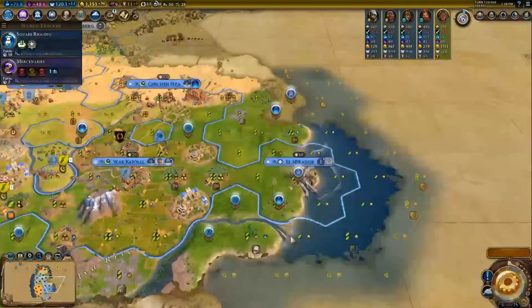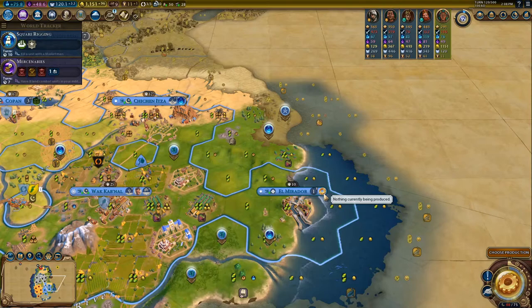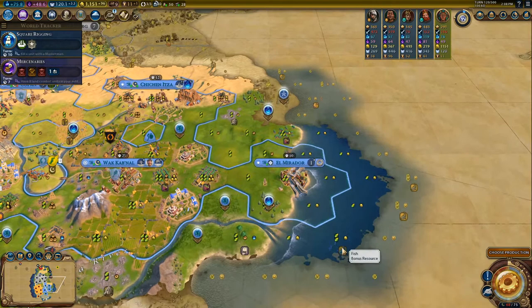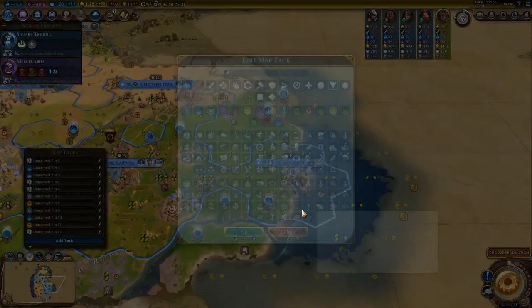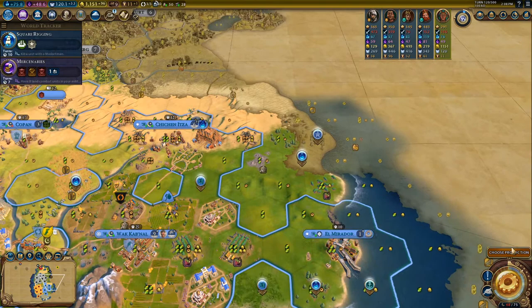And there is shit for sea resources. Why couldn't these be over here? So this one is not going to get a very good harbor. Plus one. Right here is a harbor. Okay. That's kind of disappointing. I guess we go monument here.